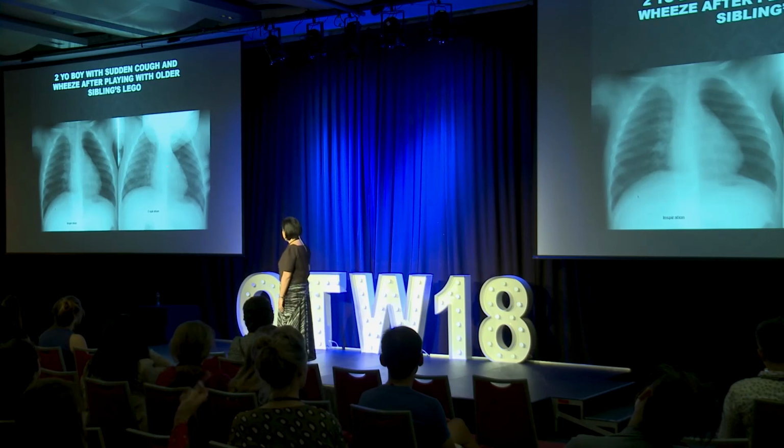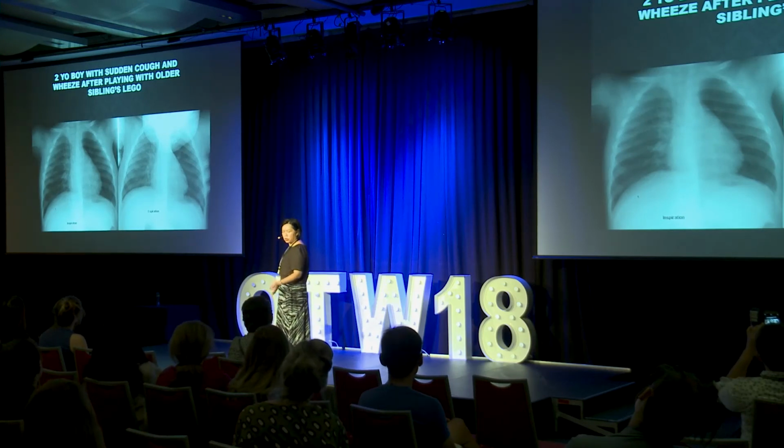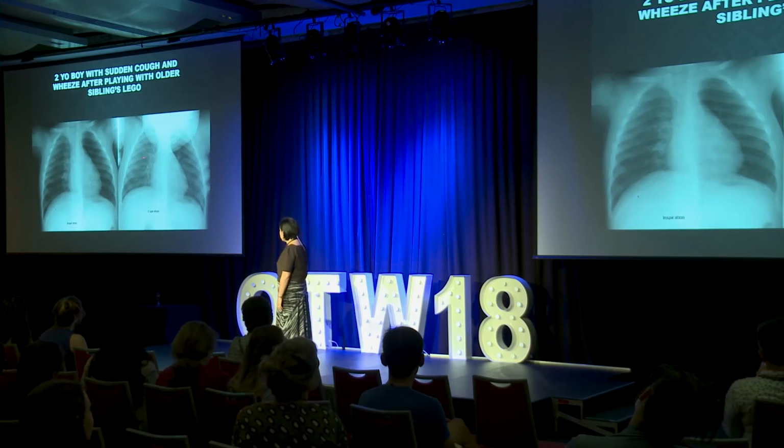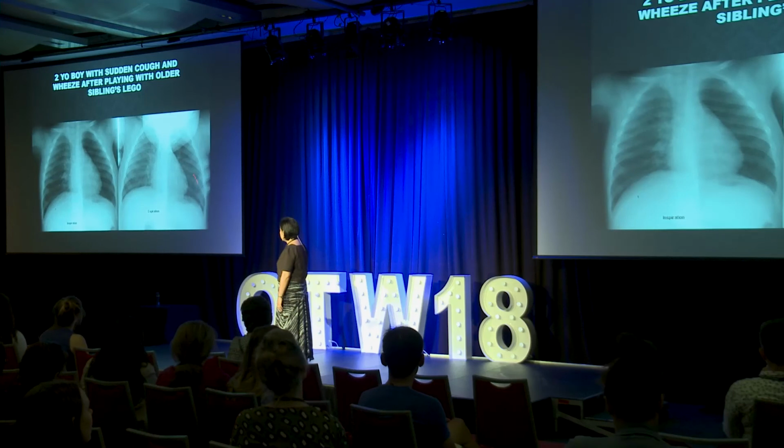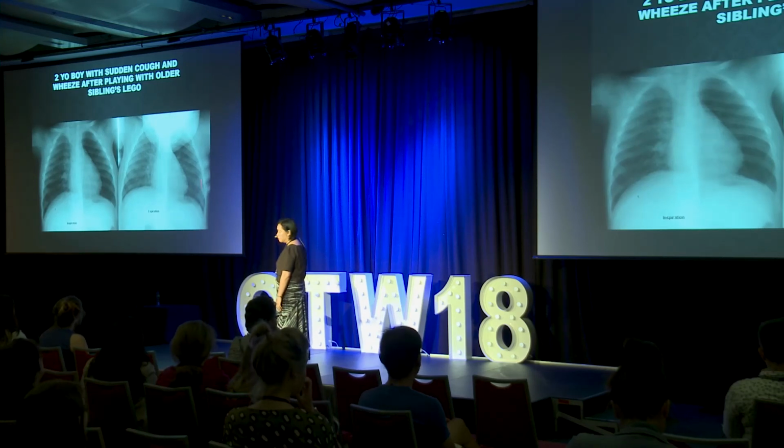Even though you can't see the foreign body, you notice the left side because the air is not getting out. Usually on expiration, air is getting out, so the lungs should actually be more white than on the inspiratory film. That's the case on the right side, but on the left side, it's probably not as black as it was on the inspiratory film, but it's certainly a difference between the left and right. So there's something stuck on the left side. The air's not getting out. Okay?